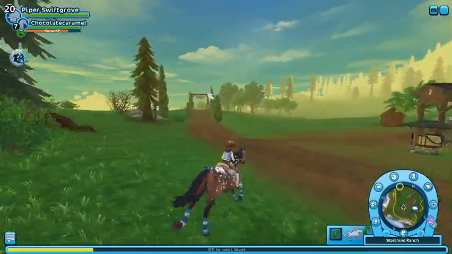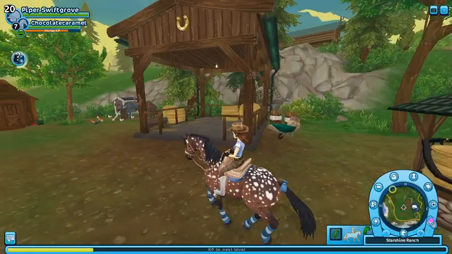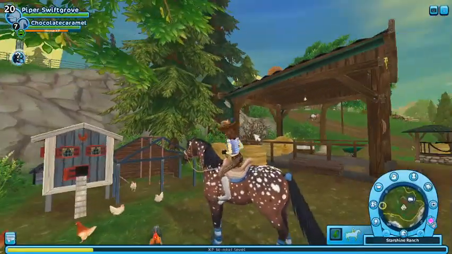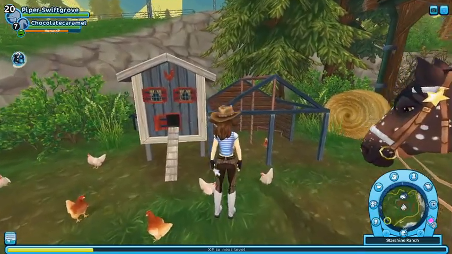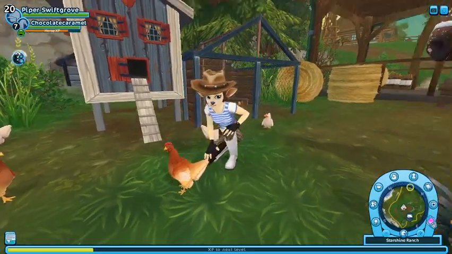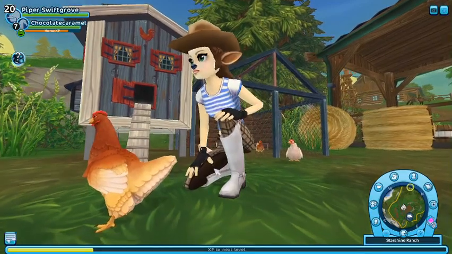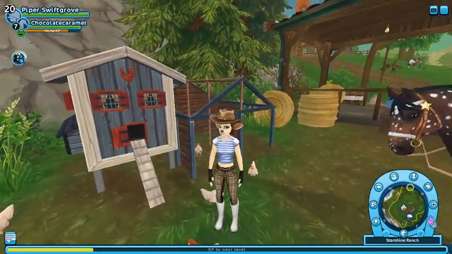Then there's one other entrance. Another hay feeder. Another vet. Oh, chickens! Hens! A rooster! Wait, is that a chick? Oh, no, it's not. Okay. Look at them! And they actually move! Oh my gosh. That's a way better chicken than the ones we had to catch for that Sunfield Farm family, I think it was.